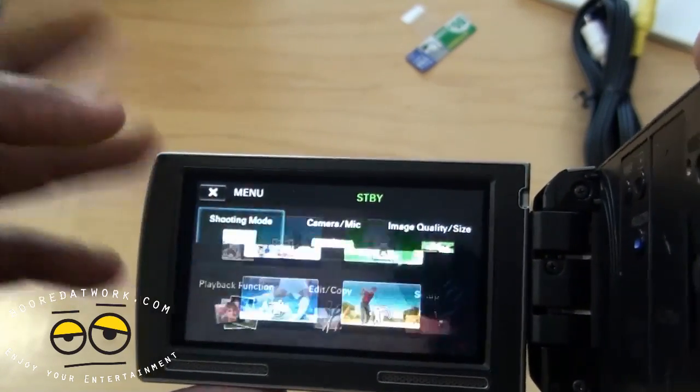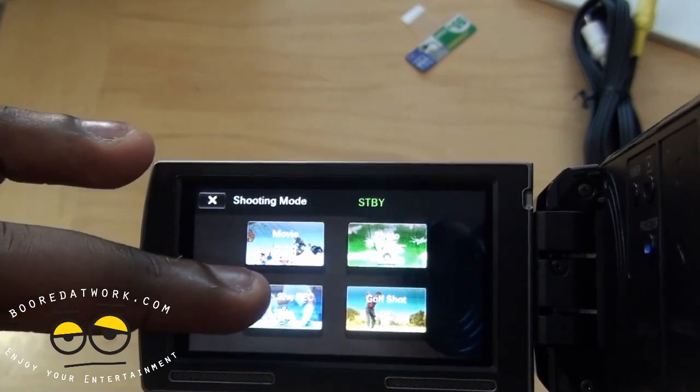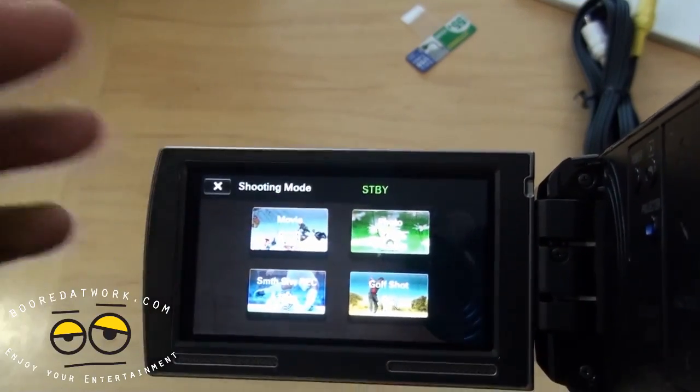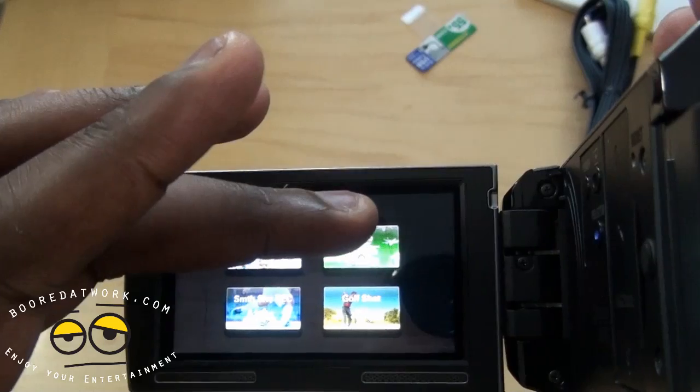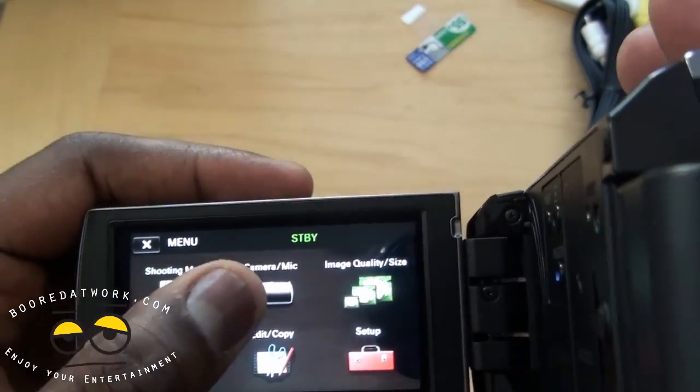Shooting modes, you select what mode you want to shoot in a very simplistic way. You can do movie, you can do slow motion record, golf swing, which is basically action shot, and of course you got photos. You actually just take photos straight up. And then you have your camera and mic.